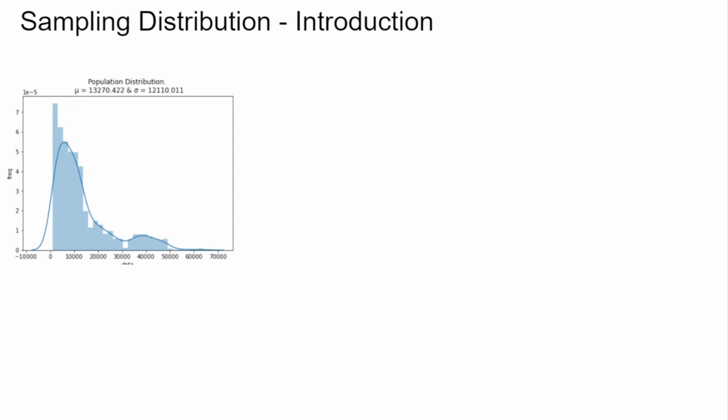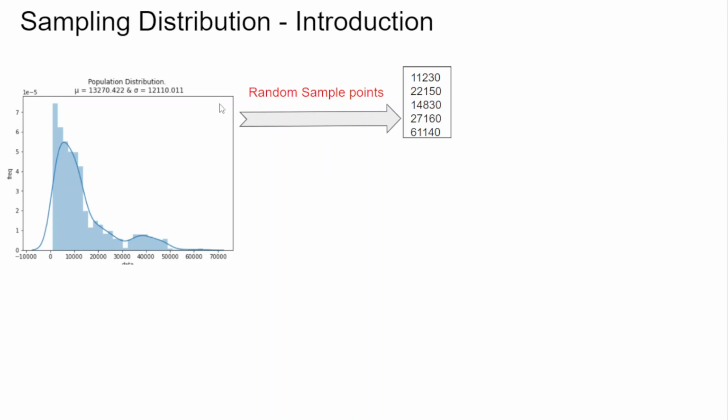So what we are going to do is something called sampling. We are first going to take some random samples from this. Once we take the random samples, we just list them out, and we calculate the mean of this random sample. All right. Once we calculate the mean, I get some number. So this is the mean for the random sample points that I took from this distribution.